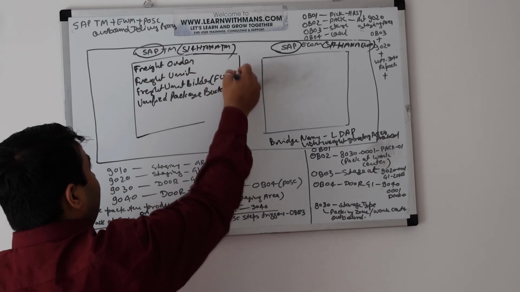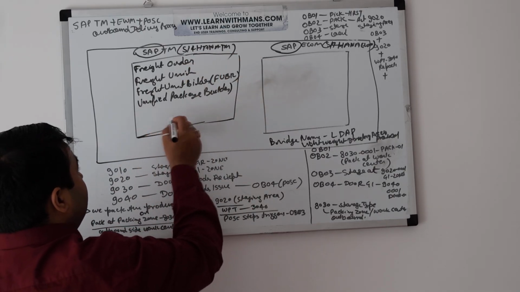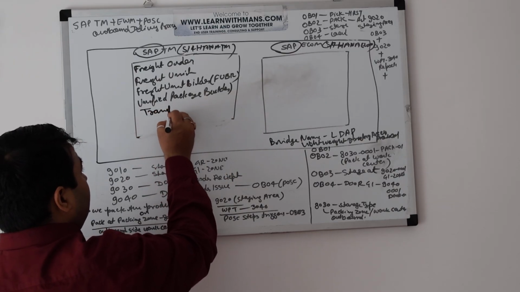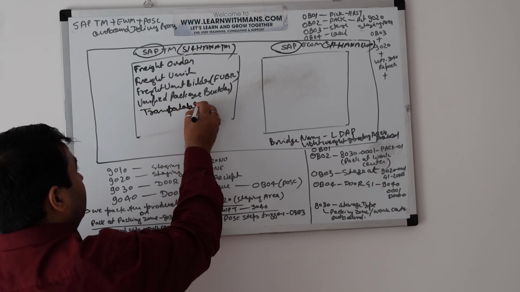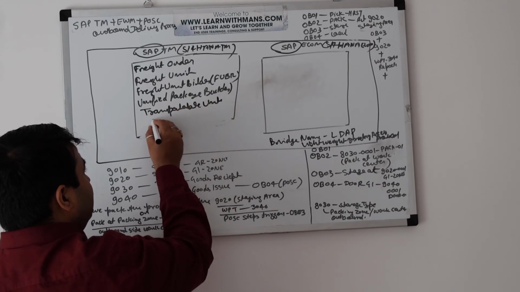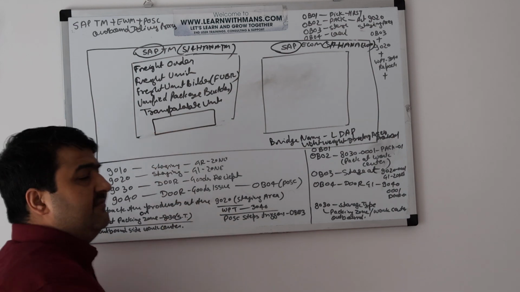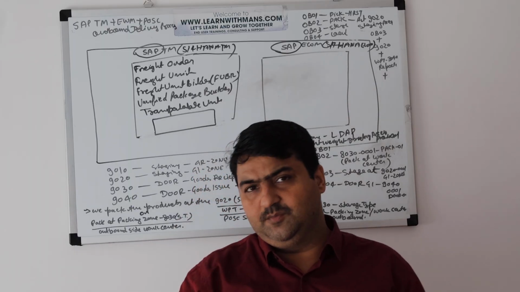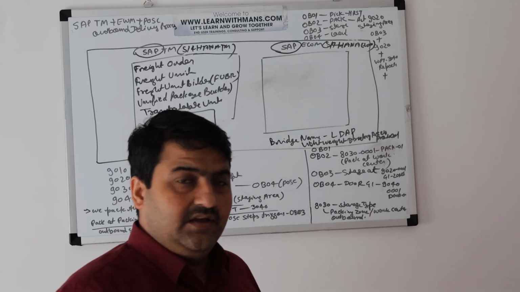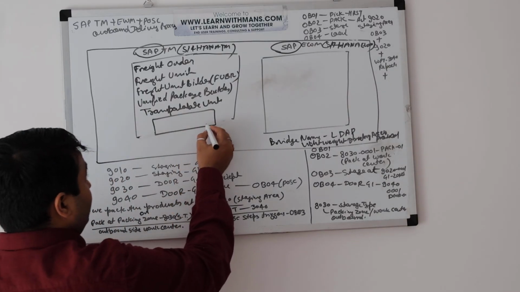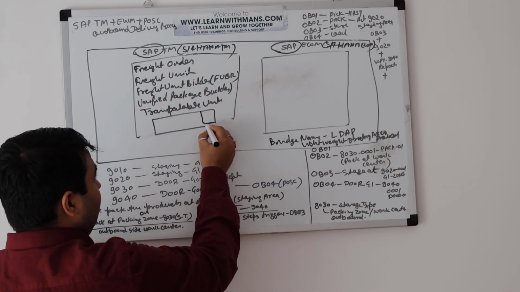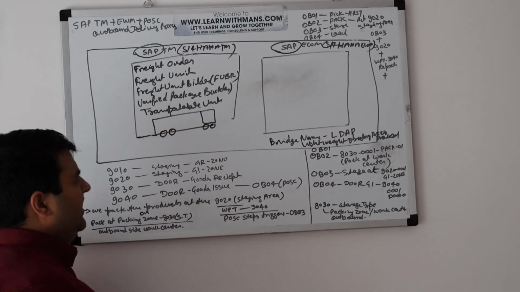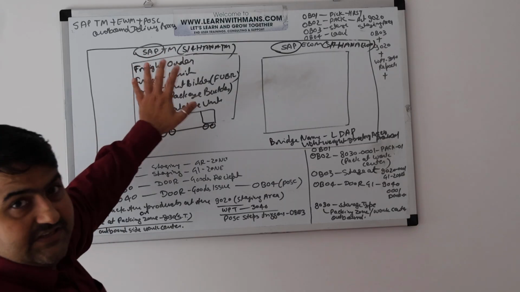If you see here carefully, on the TM side we have the transportable unit. Transportable unit means trucks, lorries, vessels, different kinds, you may check online. Goods trains, cargo ships. So suppose this is the truck, this is the truck front area, and this is the truck back. First we will see the TM side.